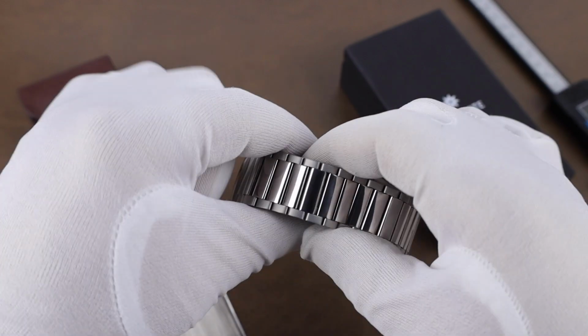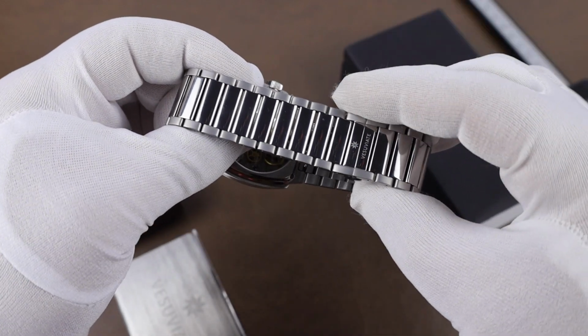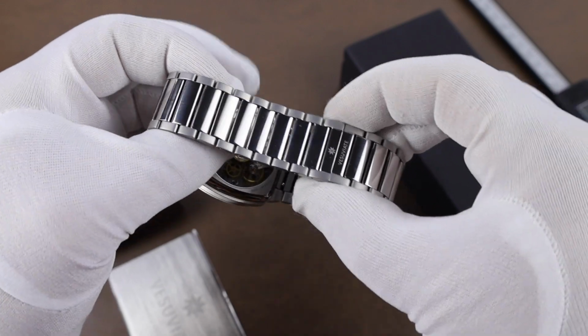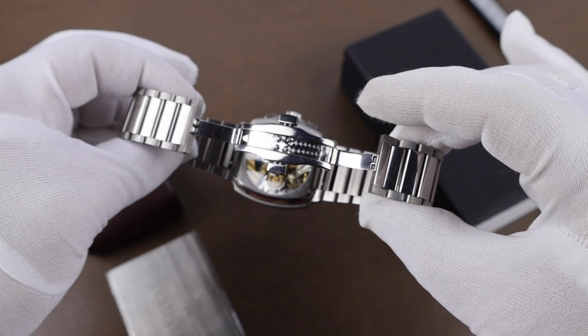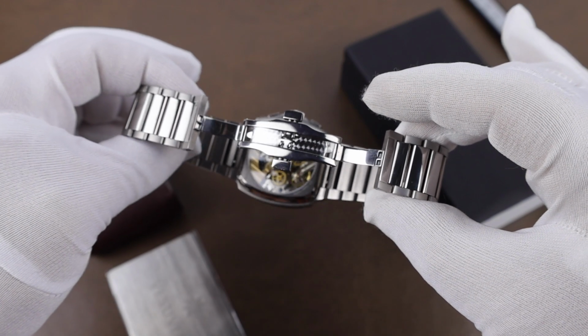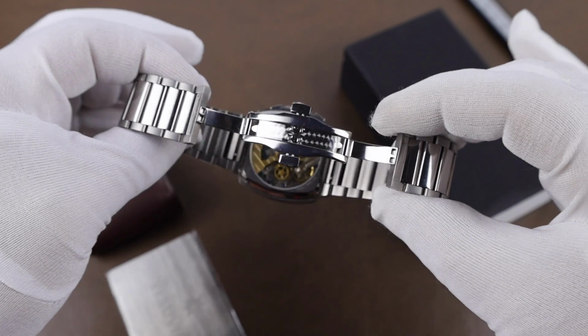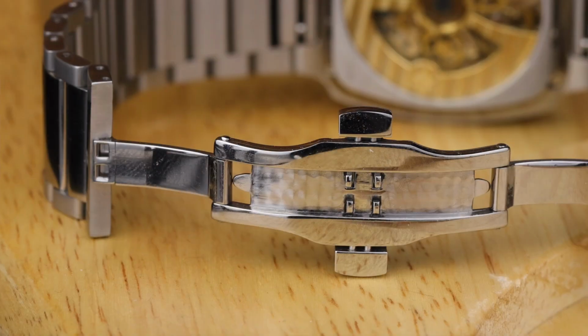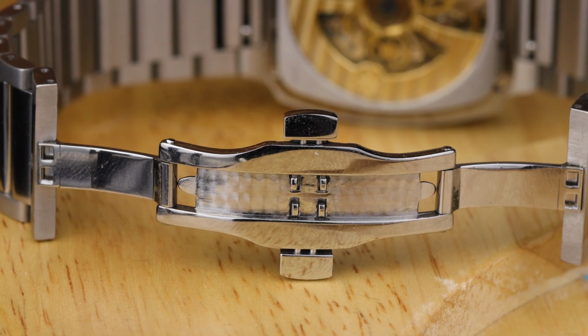It's comfortable on wrist, although there's no taper at all, which would have made it even more comfortable. One negative for me is the deployant clasp. I'd almost always prefer a regular clasp with some micro adjusts. Thankfully, the links are narrow like they are, so I was able to get a good fit. It is a well-made clasp, and we even have some perlage work there too.